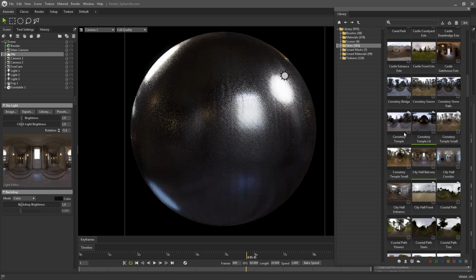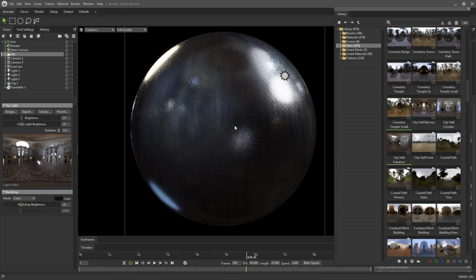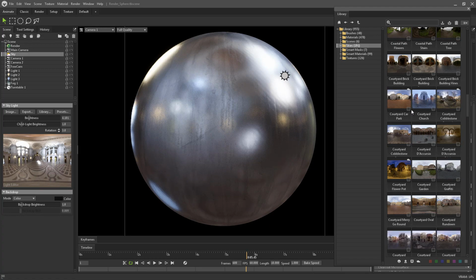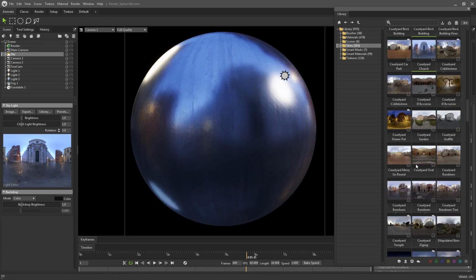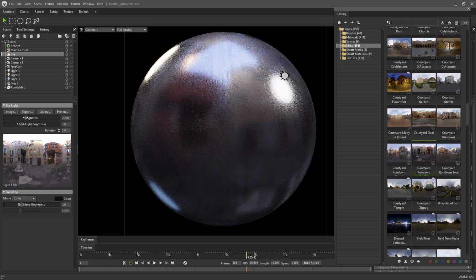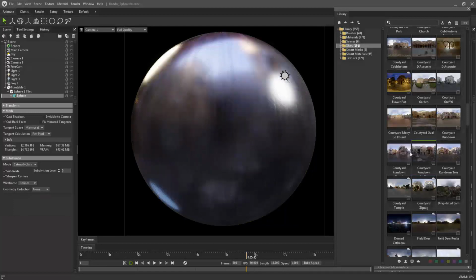So at this point, I assume most people have already clicked away. But I just like to often preview it with multiple skies. And this will also give me the opportunity to find one that is really nice to make a render of. For example, this one. This one looks quite nice, with a bunch of these lights and everything in here.